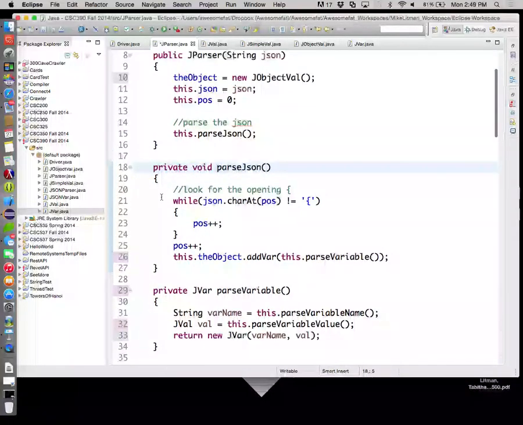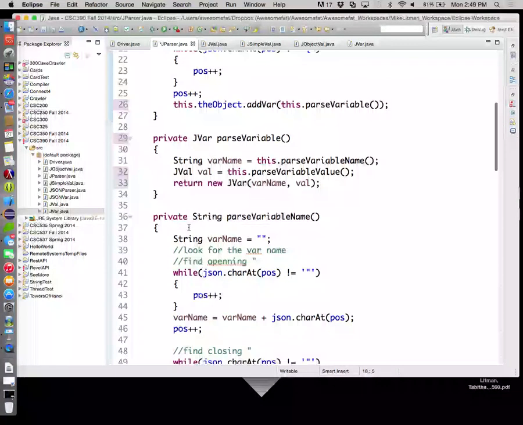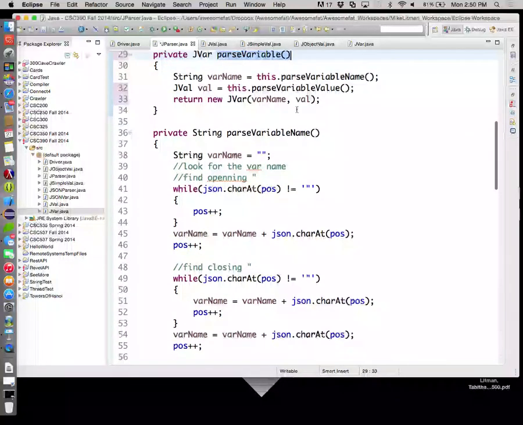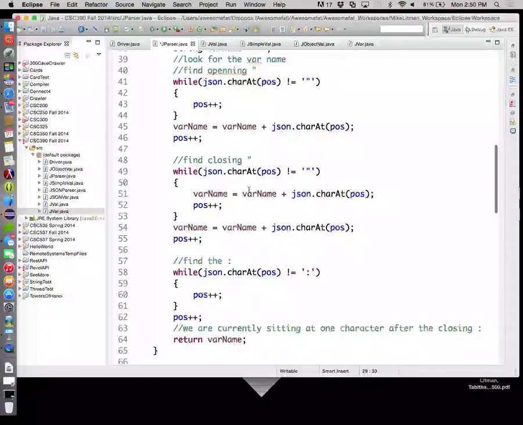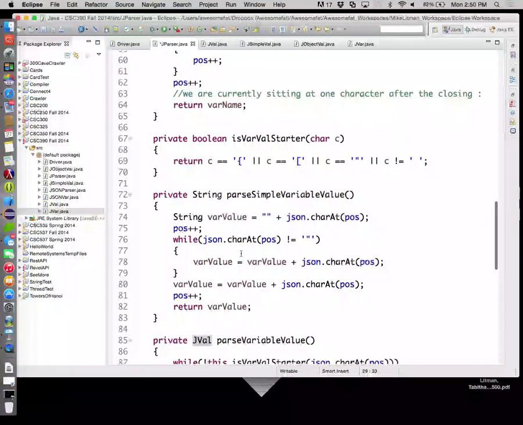So when I say parse JSON, rather than burning through white space, parse variable name, that burns through white space, right? Oh, the one thing we don't deal with is we don't have a variable name. So I need to get parse variable value, parse object value.